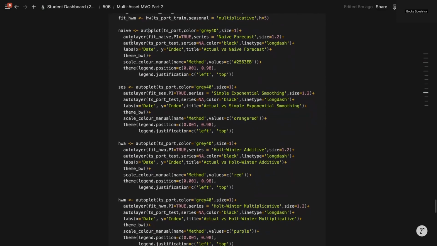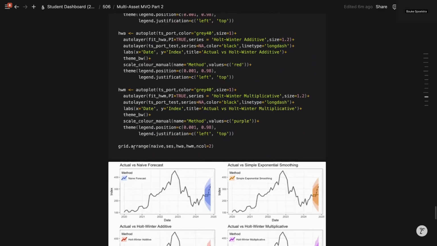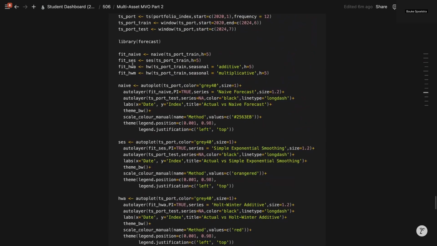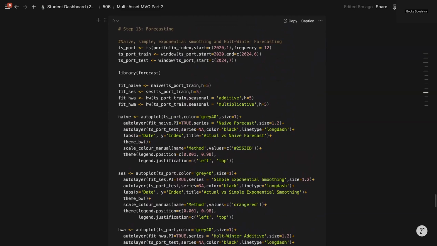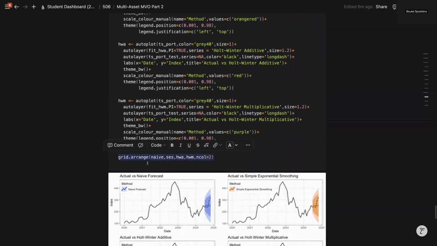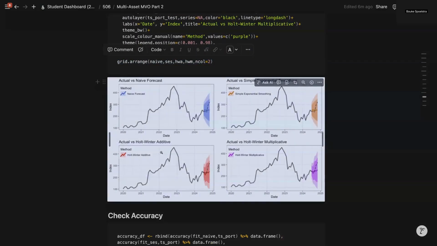I'm plotting with autoplot so that I can arrange the grid later, but you can also plot it separately if you prefer. So we're fitting it in the first line, starting it in the testing period, and labeling everything, adding the right colors, the legend, and ultimately we use grid arrange to see these values together.